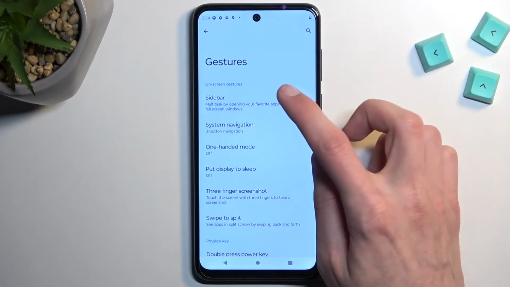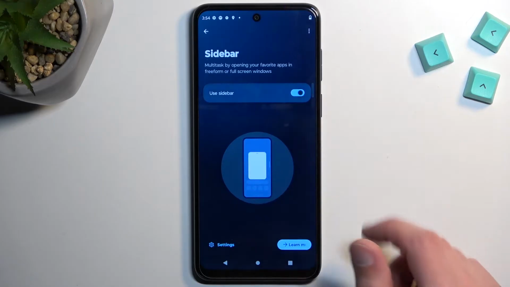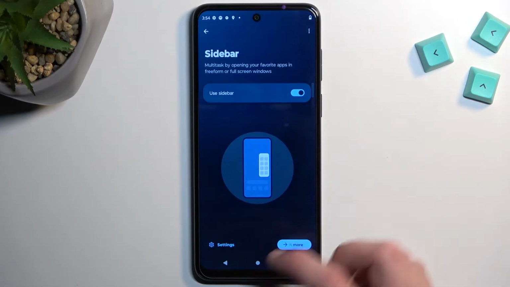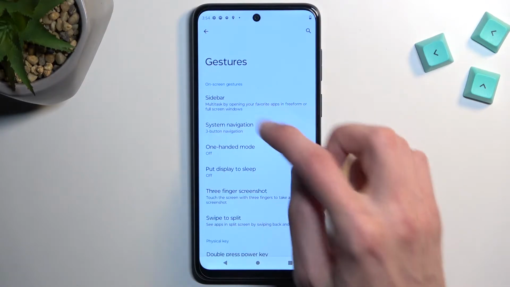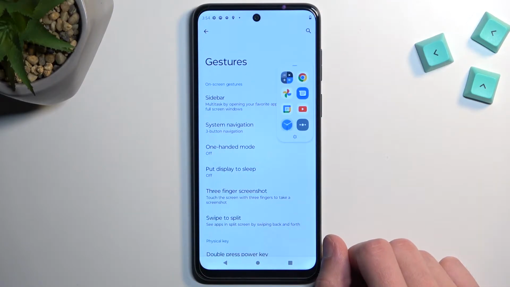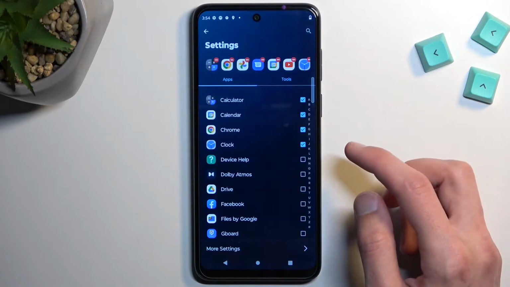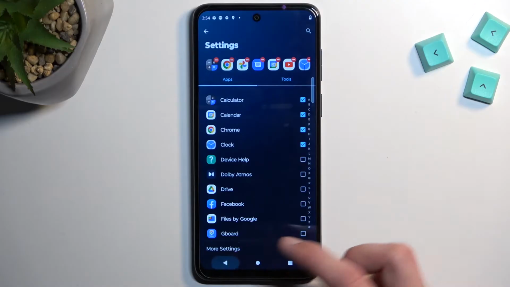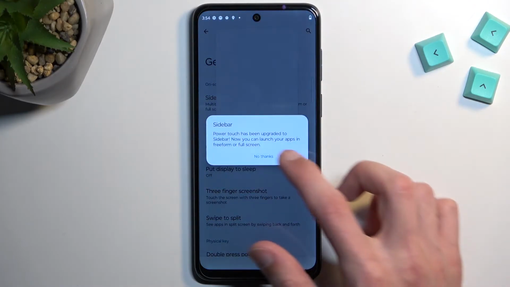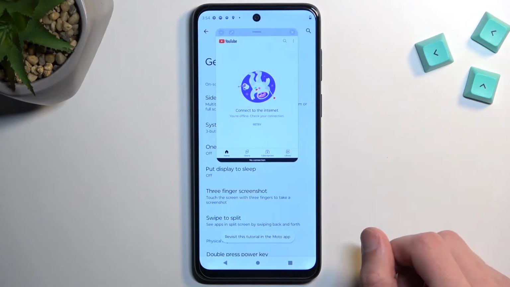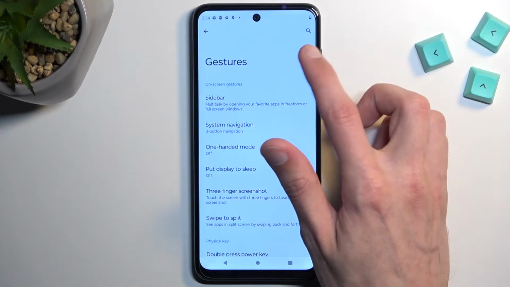So number one, we have the sidebar, and you can enable a Samsung-like sidebar in your device right here. So it adds this little thing on the side, which you can probably barely see. You can pull that out and it gives you a couple applications. Obviously you can edit what the apps are here by tapping on the gear icon and adding more if you want to. And also if you open up some kind of apps in here, it opens them up in this pop-up view.